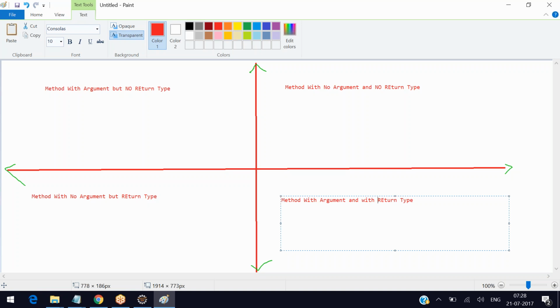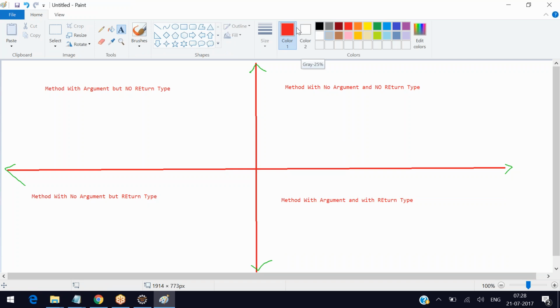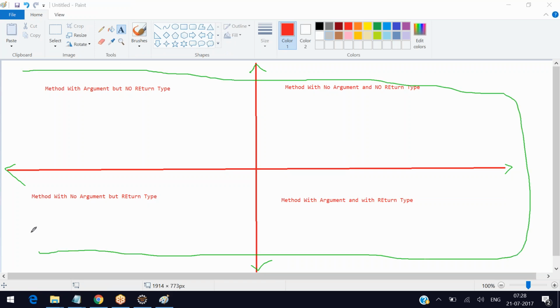Now these four kinds of methods will be there. Apart from these four, there will not be any other kinds of methods in any programming language, guys. What is an argument and what is the return type, we'll be seeing next.